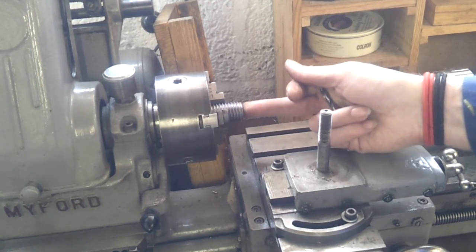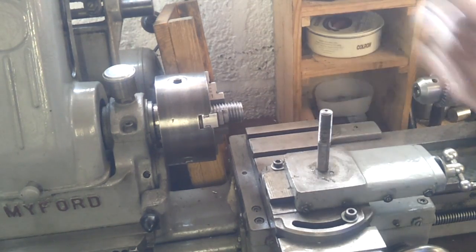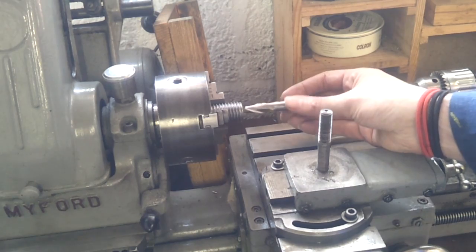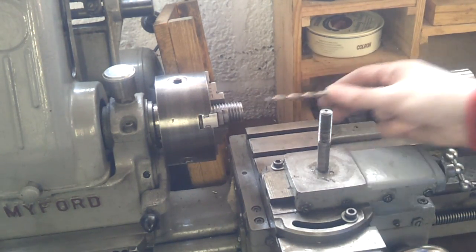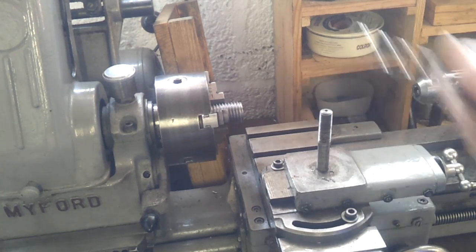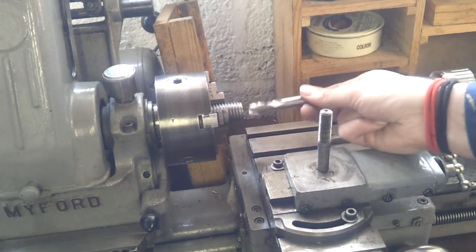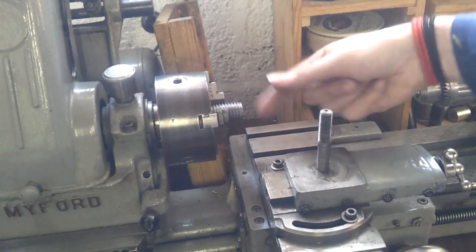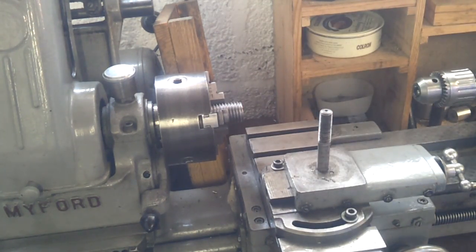According to the schematic, the firing pin side of this coupler needs to be bored out to 12.5mm, but I'm actually going to go 12mm to begin with because I can always open it up a bit later on. So I'm going to spot it with a centre drill, go through with a 6mm to pilot it, then clear out most of the bore with a 10mm, and then finally come in with a 12mm slot drill. Then we'll test that and take the other side out to 17mm to account for the anvil. So we'll get started with just boring it through.